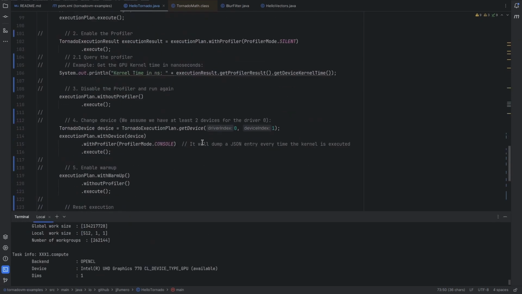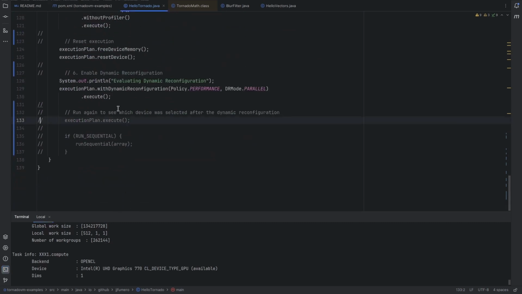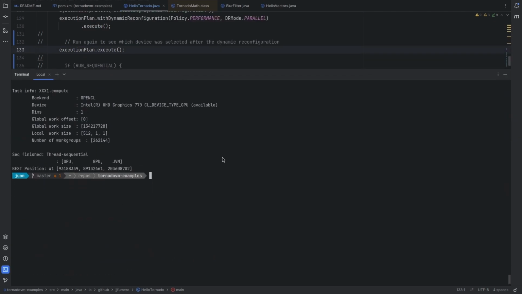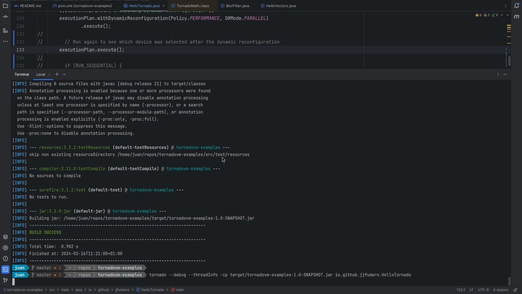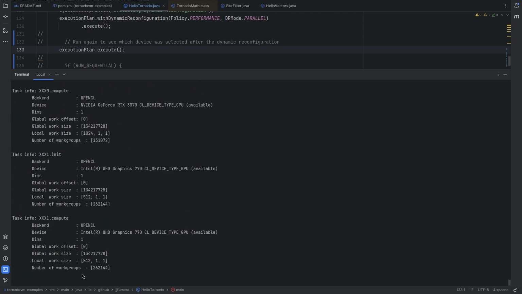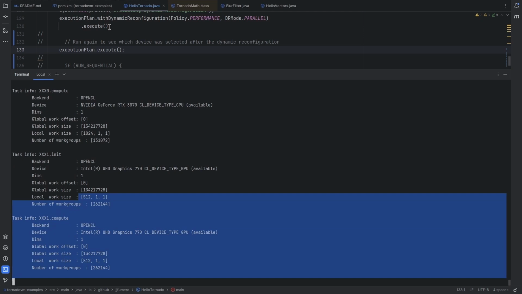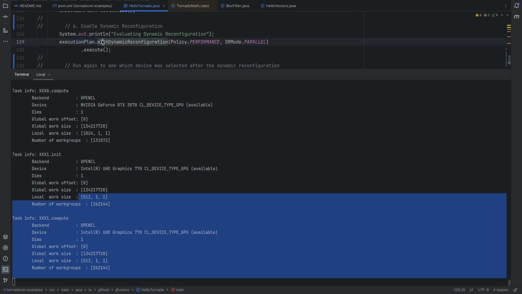The second time we run the same application without telling anything else, the execution should stick with the choice that Tornado made, which is the integrated GPU. Let's see that. If I compile the application and run again, it's now evaluating. This is a heavy process though, because it's evaluation. It doesn't speculate. It actually evaluates on all platforms and gives you the best answer based on that policy, which is what we want, but there are other ways perhaps to achieve this as well.